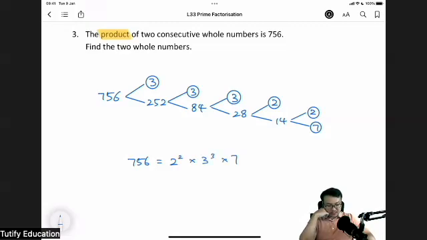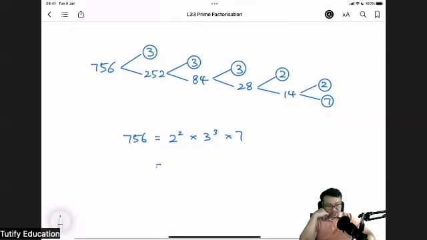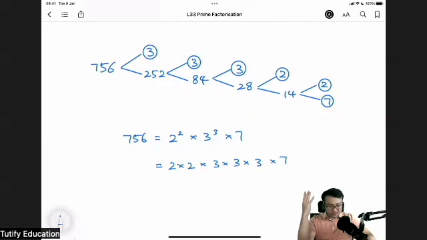Very good. Now, Maximus, I know you love powers, but in this case, it will really help if we write them out like that. And I'm going to show you why in just a moment, okay? Now, why am I not taking the shortcut? This is a shortcut, very nice, it works. Why am I writing it all out? Because I need to combine the numbers into two whole numbers.